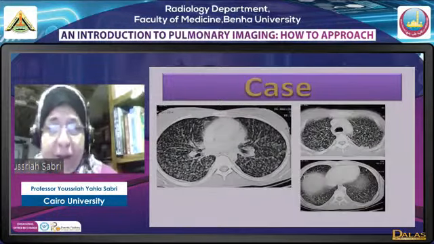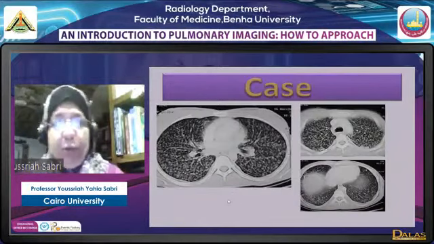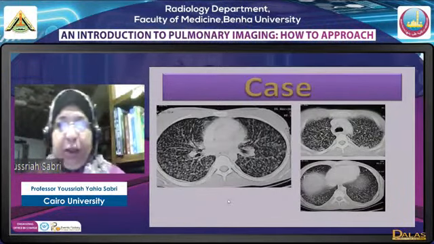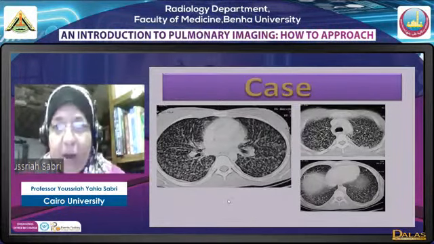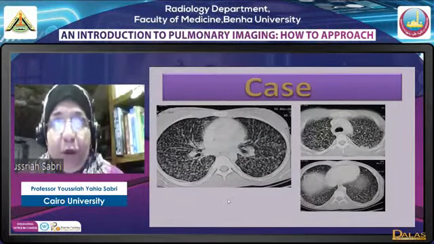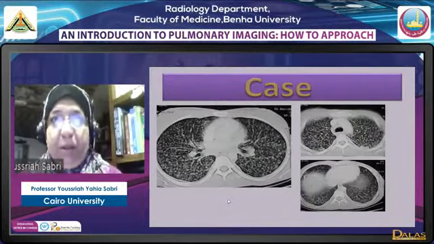Shift to another lesion now. We have the miliary pattern. What's the difference between miliary pattern, miliary shadowing, micronodules? What are the differences? The unit of the miliary is micronodules. When we have uncountable numerous micronodules, this is miliary, okay?